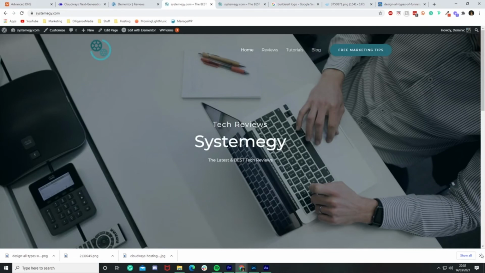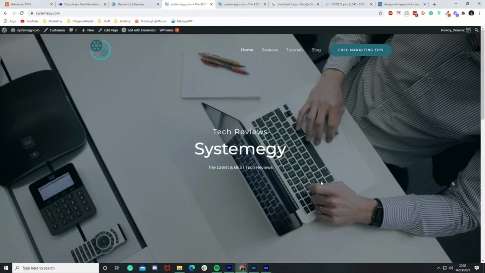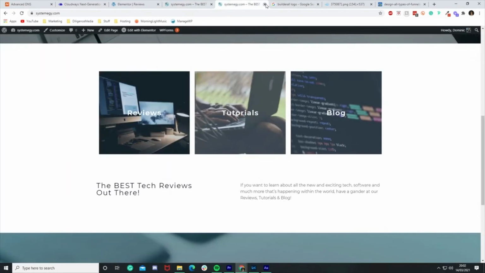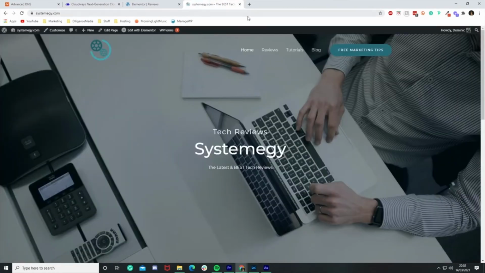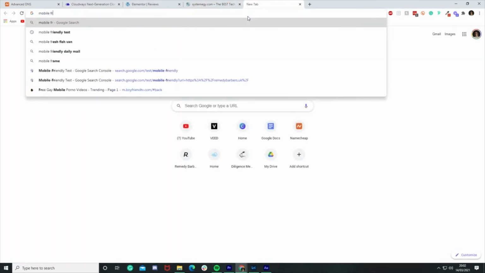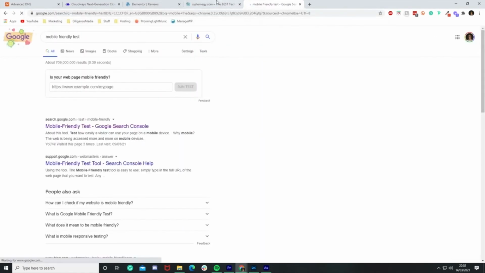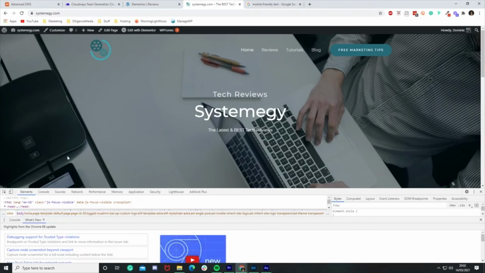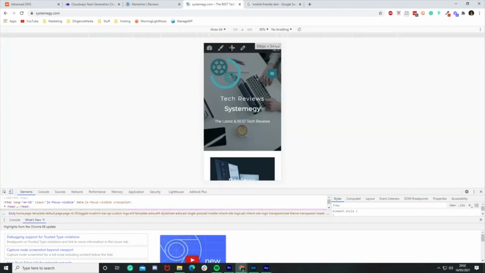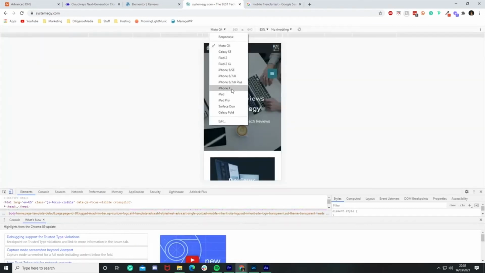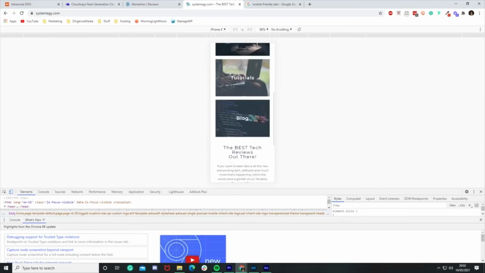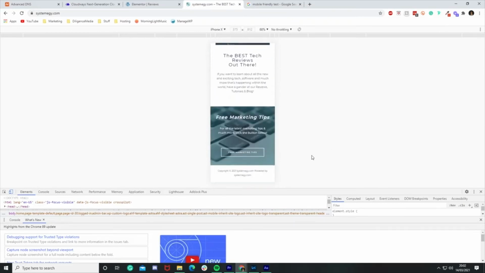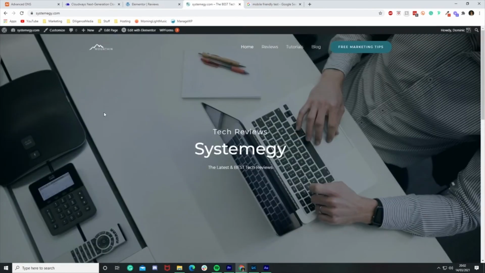So if we go back to home, the next thing I want to do is make it mobile friendly. Now, ways you can view this, so let's close down these. If we just search up mobile friendly tests, you can also check on your phone, but you can also press F12 and click this little thing here, and let's just pick iPhone 10. So this is what it looks like on the phone at the moment. To be honest, it looks good. But we could also check by going to Edit with Elementor.